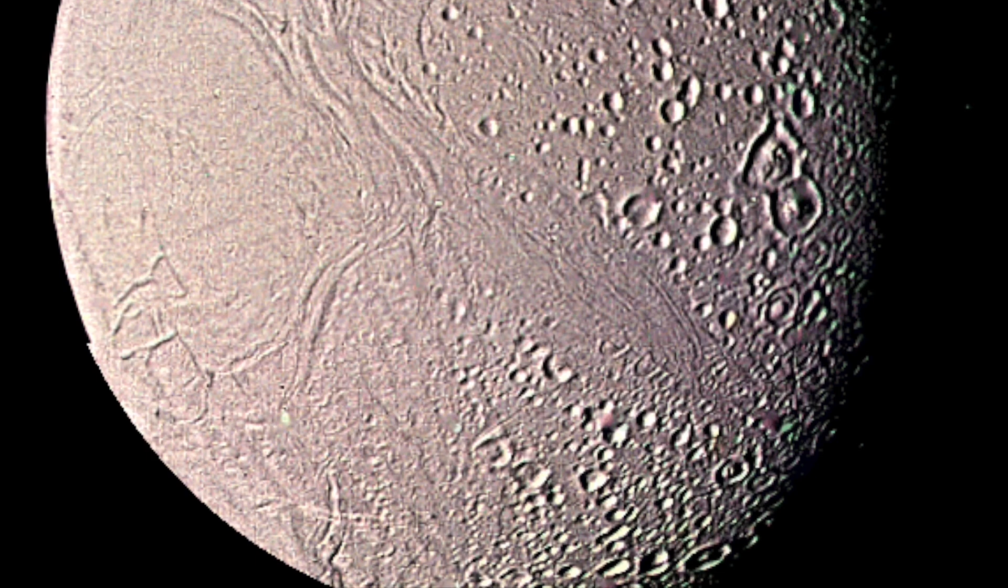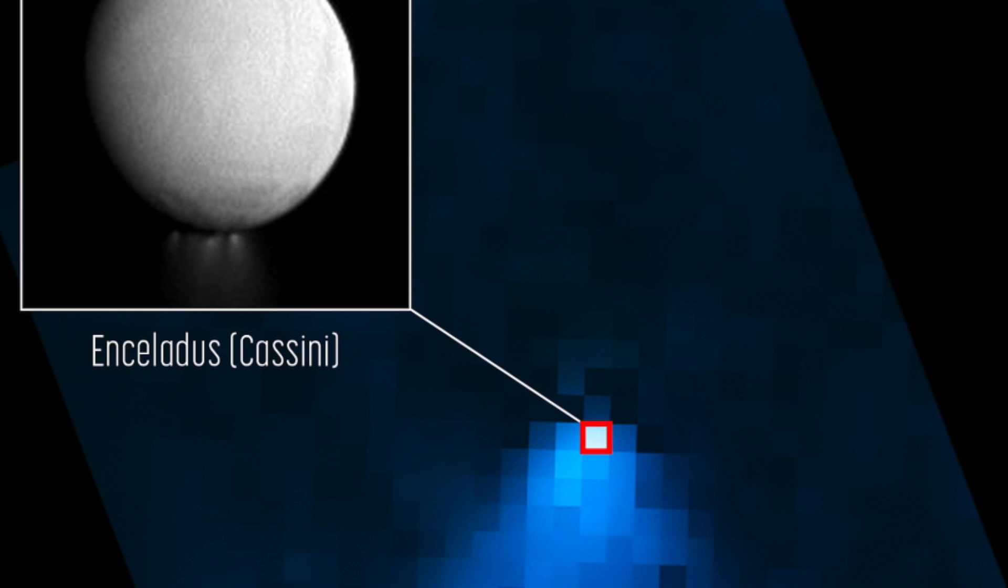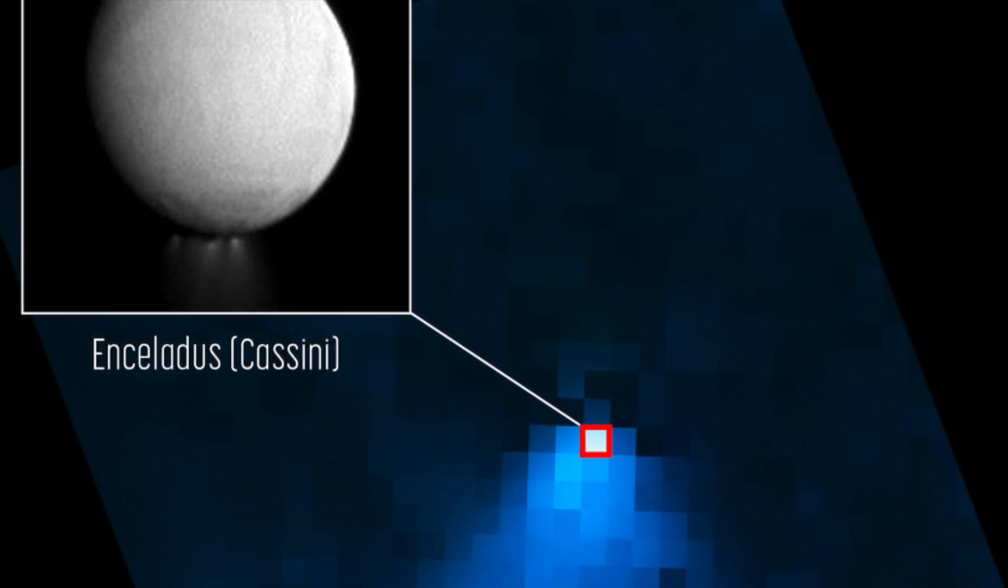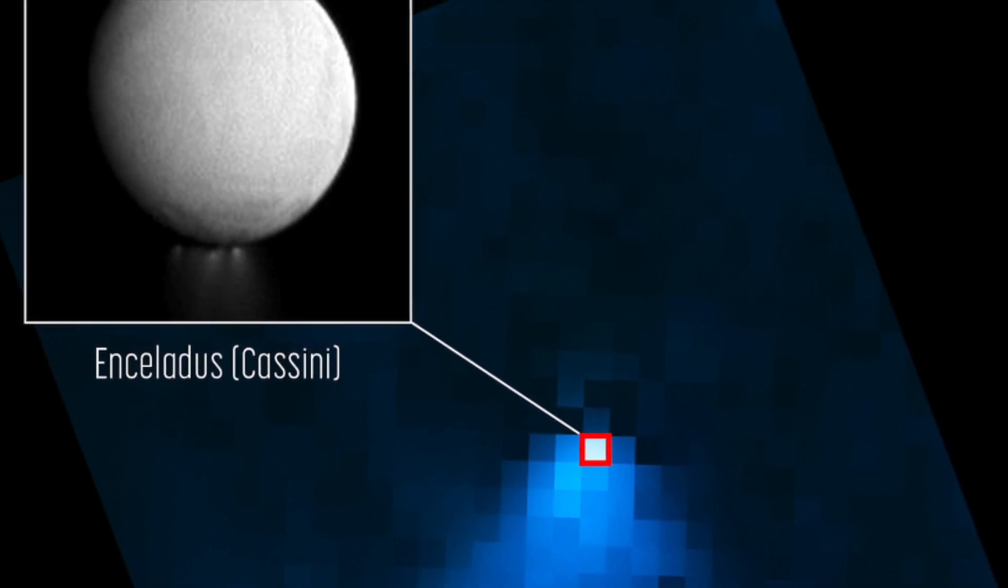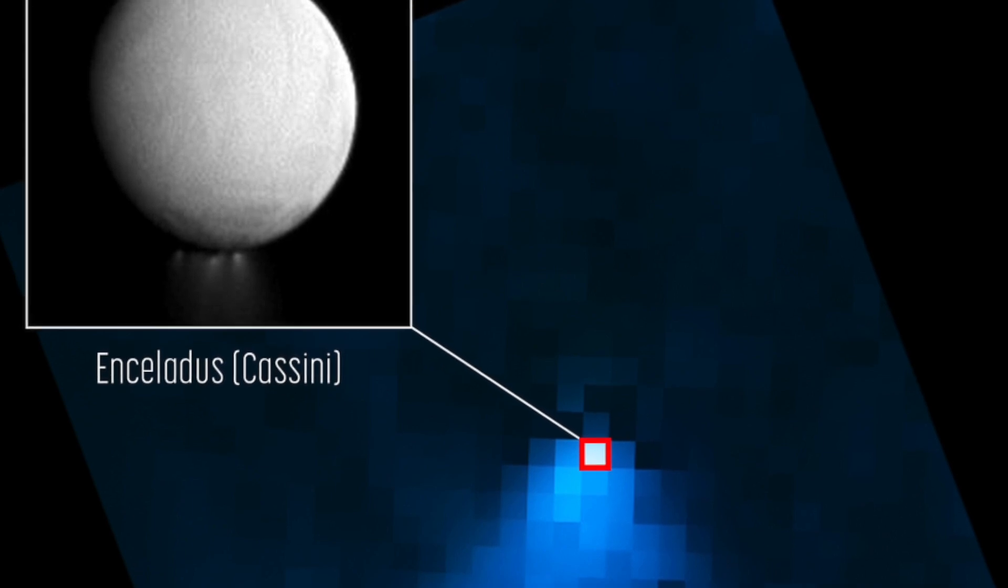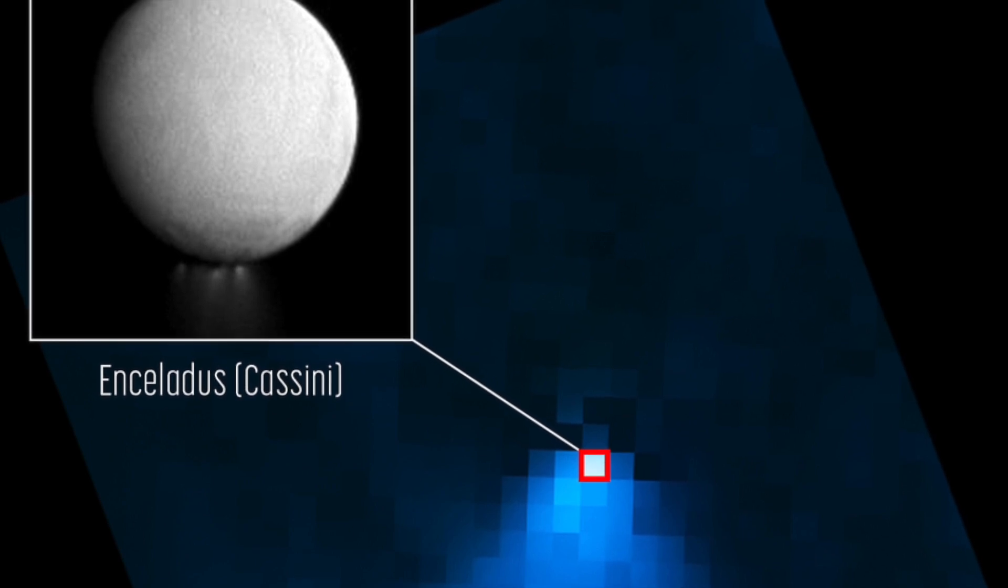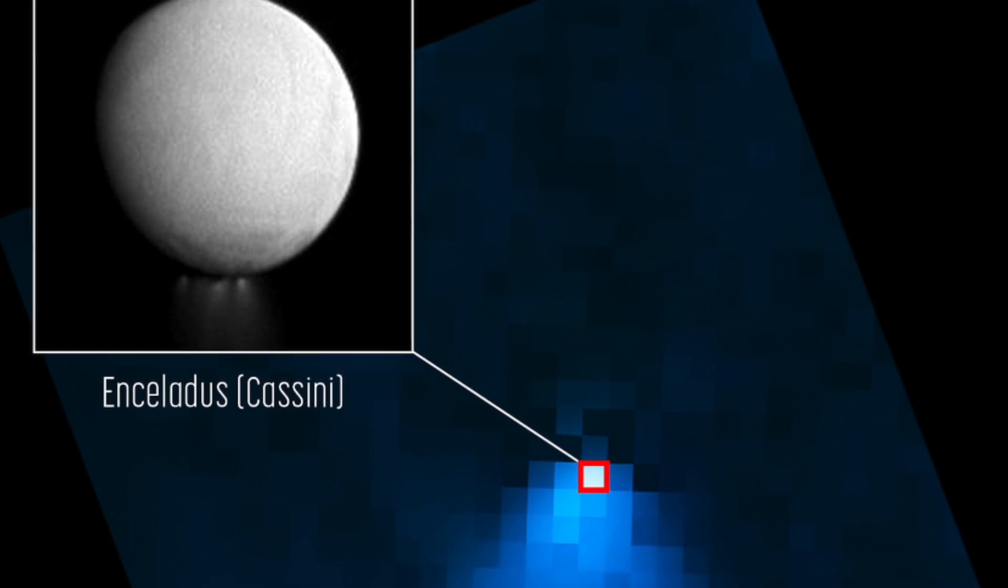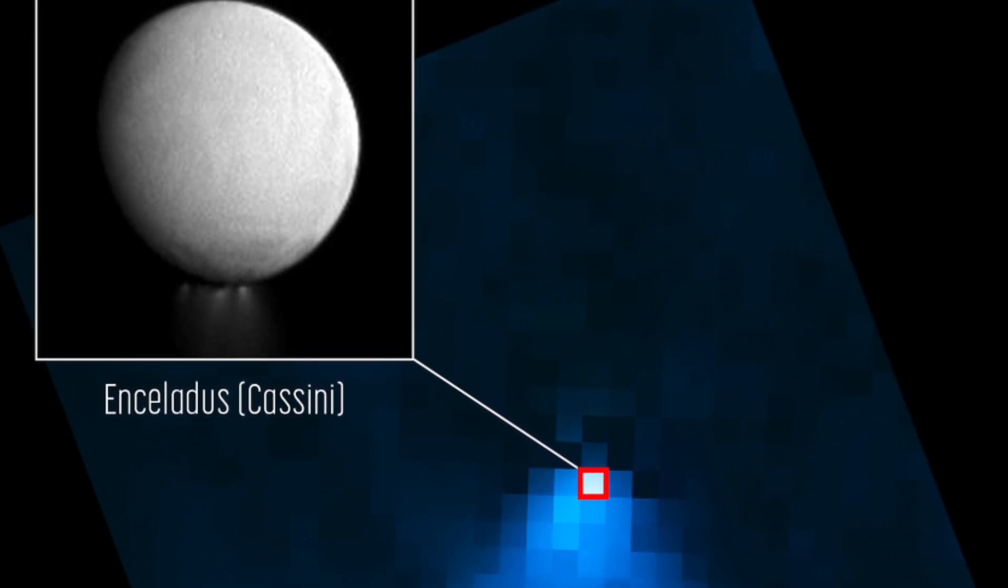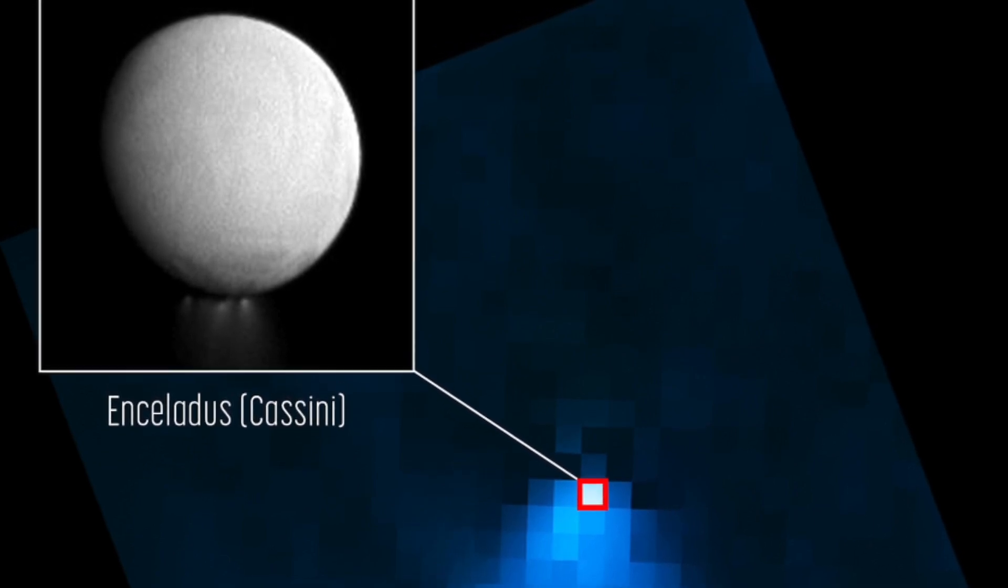Two different moons that each have their own liquids: hydrocarbons at Titan and water at Enceladus. Either one could, in principle—and I mean it's going to take a long time to prove this—but in principle either one of them could support some type of life. Particularly Titan would be very low temperature life, and I find that really intriguing. It's almost like a laboratory, the Saturn system, because you've got two different liquid worlds that are very different from each other.